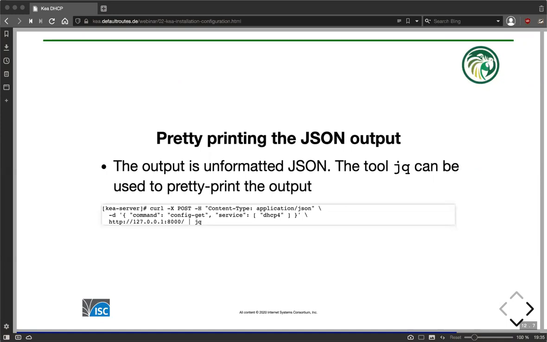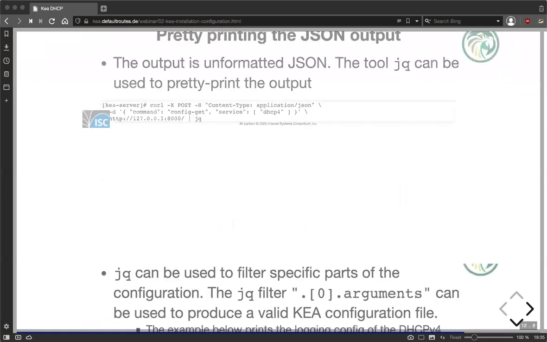It's not really meant to use this as the main configuration interface, because that would be really complex. But to do quick requests and test out the API, that's fine. But using Kea Shell or using Stork or using other configuration frontends are better suited for that. Here we use again the JQ tool to get a pretty print output.